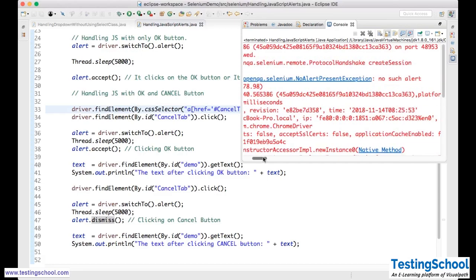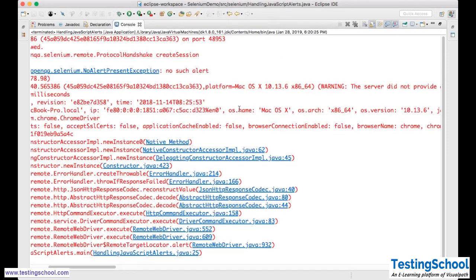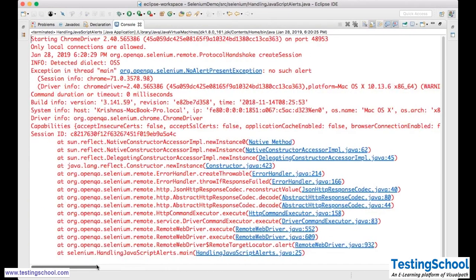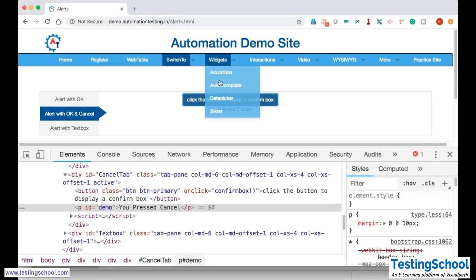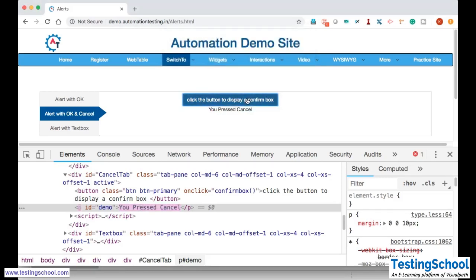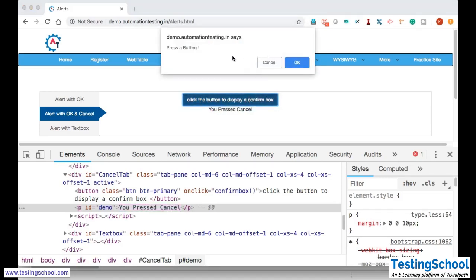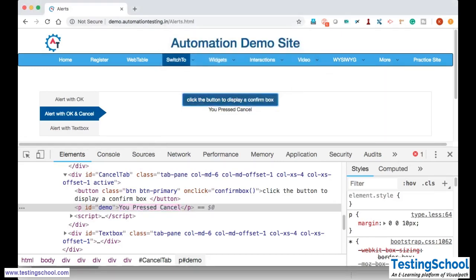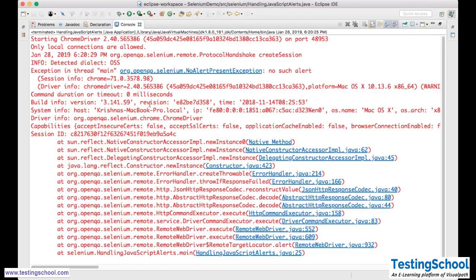No alert text. Okay, anyhow, the situation has come. See, it has clicked, as already told, it is a dummy application. Sometimes it is not working, it seems. When I click OK, if the alert is not coming, after clicking, it is trying to switch to this alert. If it is not finding that alert, you will get this exception.